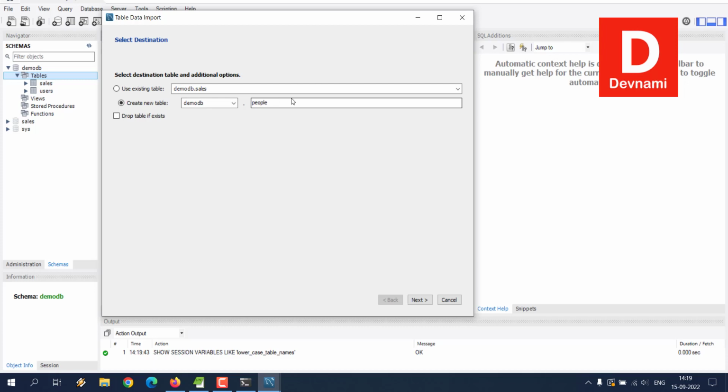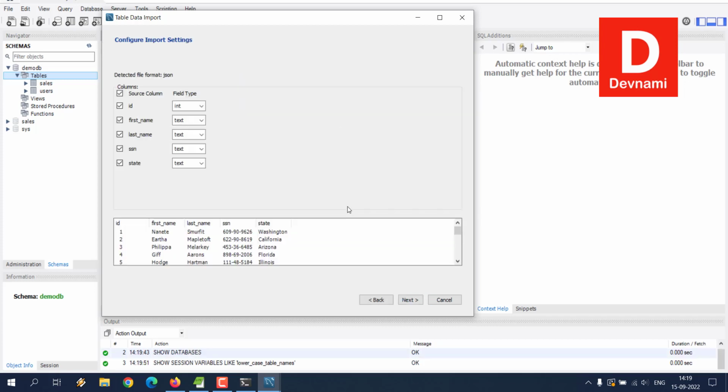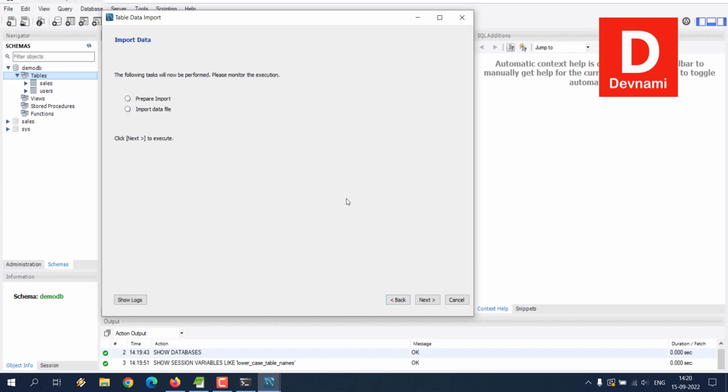Click next, and inside that you will notice that you have ID integer, then first name text, last name text, SSN text, date text. And you have to click next.